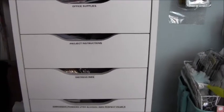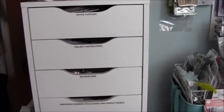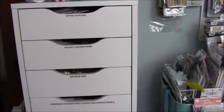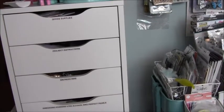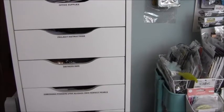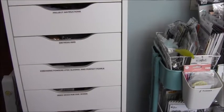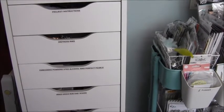And this is my second Alex drawer that I'm going to be working on, and there's some drawers in here that are a real hot mess. So these ones hold my office supplies, project instructions, distress inks, embossing powders, and then a bunch of mixed media stuff. Tags and coins and envelopes, clear bags and card bases, and an adhesive drawer.